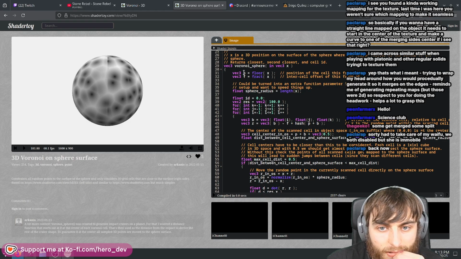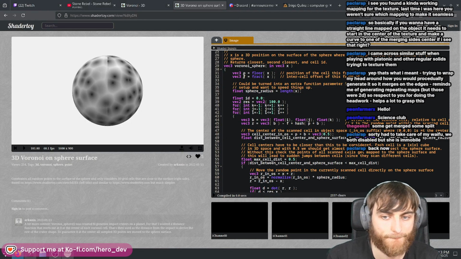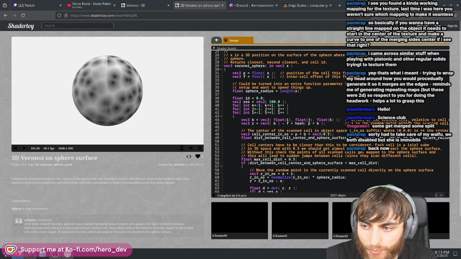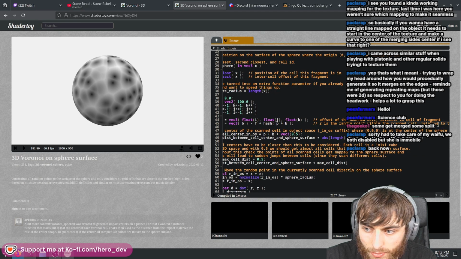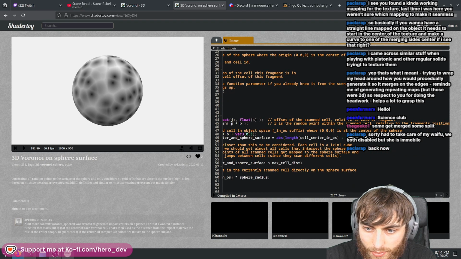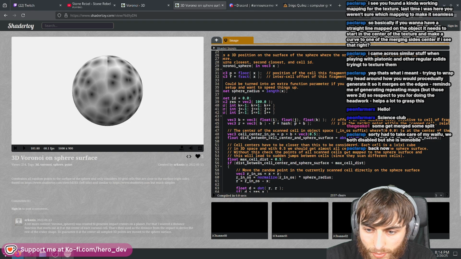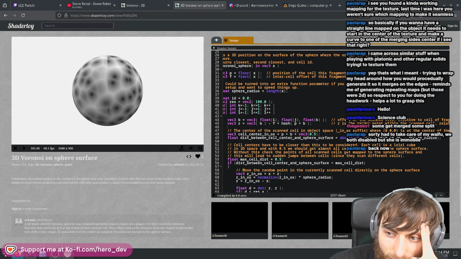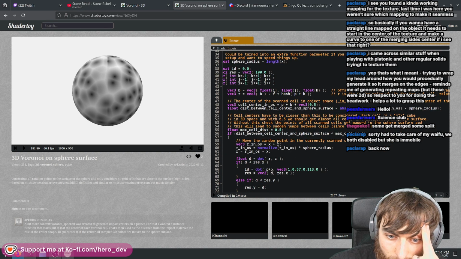Right, so it's like rounded. Alright. R is the random point within the scanned cell relative to the fragment's position.